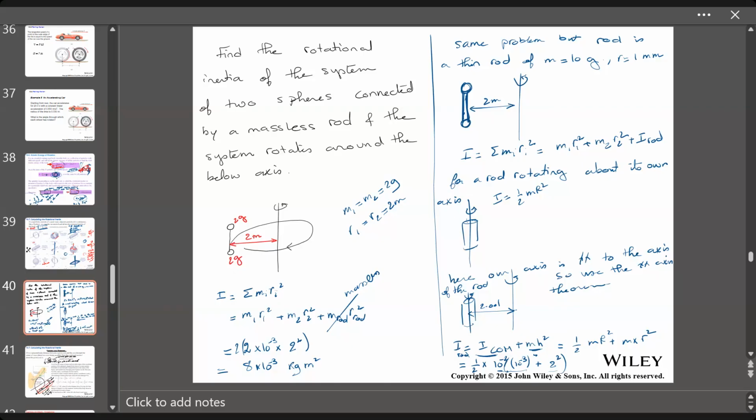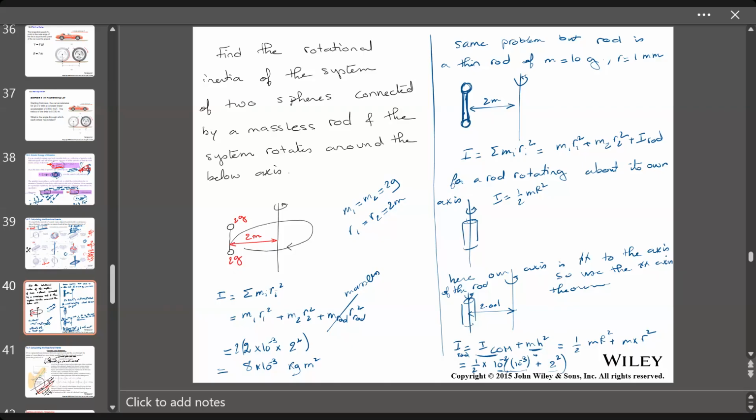And mr squared is the rotational inertia of what? Particle. Of a single particle. Yeah. So the rod is basically acting like a single particle. Why? It's simply because its radius is so small, it's acting almost like a particle. Its own rotational inertia, which is half mr squared, is just so insignificant. What matters is just its mass and its distance to the axis of rotation. The rod is acting almost like a particle in this particular case because I selected this very tiny radius.